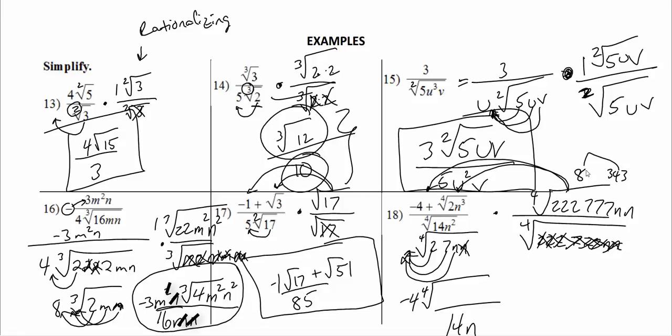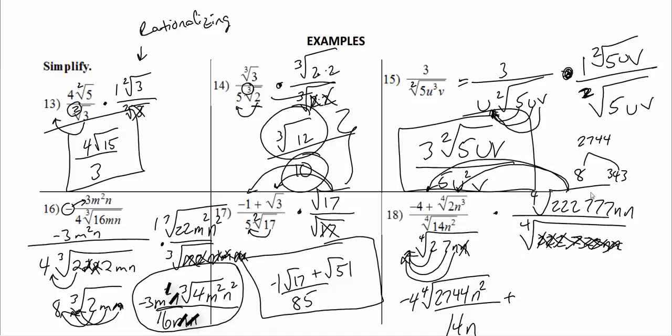So 8 times 343 is 2744. I had to use my calculator for that one. I didn't pull it up, but it's okay. You just use your calculator. I use my Wabbit one on my phone. Now, that's all crazy. So that's going to be the number inside, right? 2744. And then I have an n squared as well there.